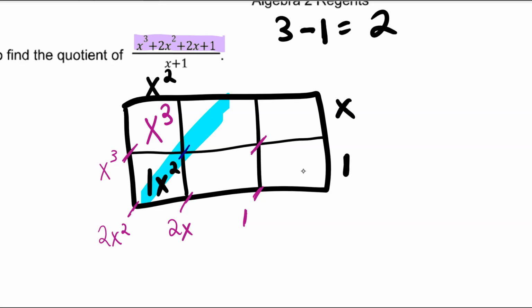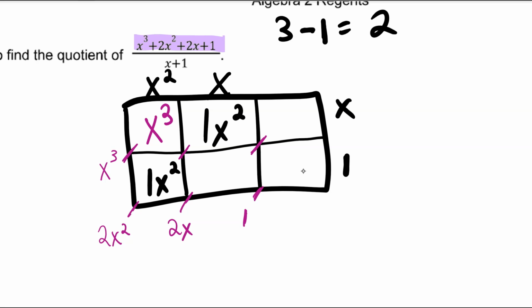But this whole diagonal, I know needs to add up to 2x squared, not just 1x squared. So if I'm thinking about the coefficients, I've already got 1x squared. If I had another x squared here, then the diagonal would add to 2x squared and we'd be good. So I know that definitely has to go in that box. And then I ask myself the same question: what would I have to multiply x by to get 1x squared? Well, the answer to that question is just x, or 1x.